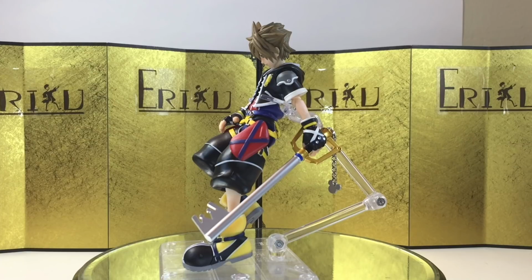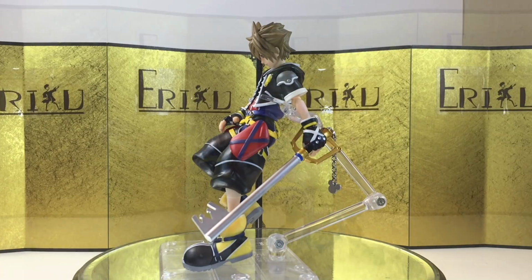Anyways, that was just some quick posing, and I hope you guys find it helpful. And after playing around with it, I think I like the figure even more. Very fun to pose with. And let's jump straight into the size comparison.